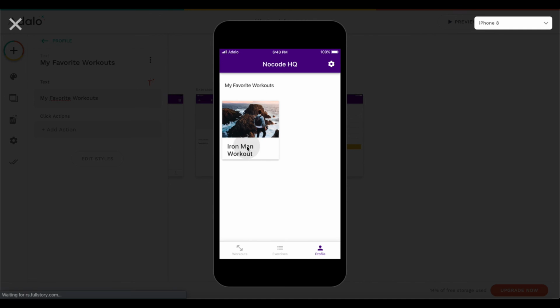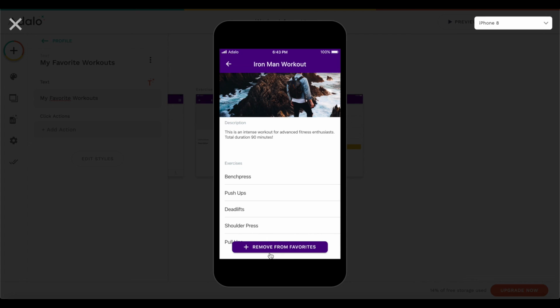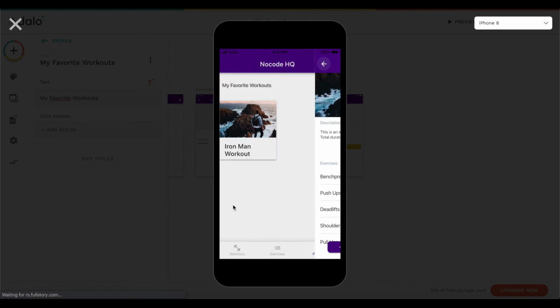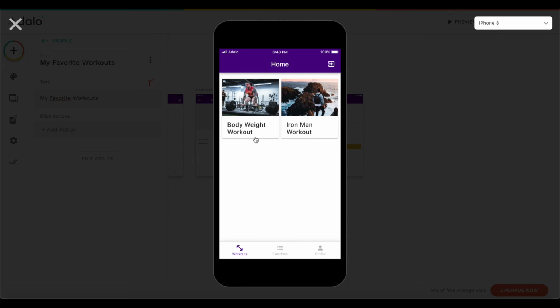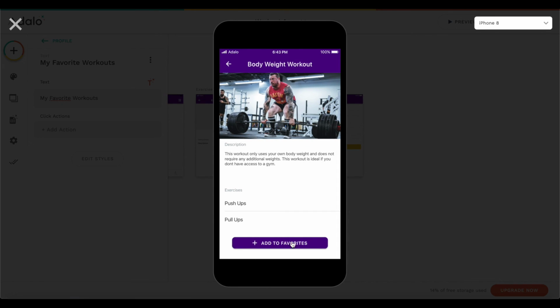And if we go to individual workout, our button is bigger. It now overlaps the list here, but that's also fixable. But yeah, the button is now bigger, and the text is fully visible. And same here for the body weight workout. We have our add to favorites button and our remove from favorites button. And yeah, that's basically it regarding this tutorial.